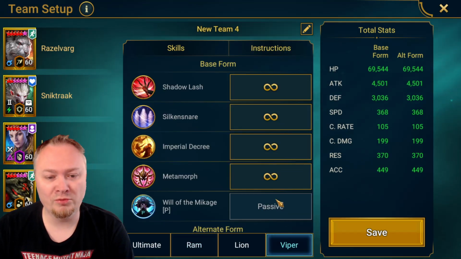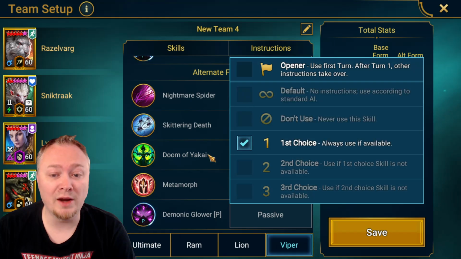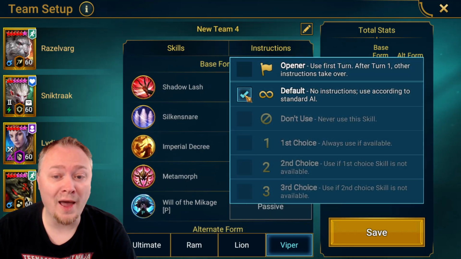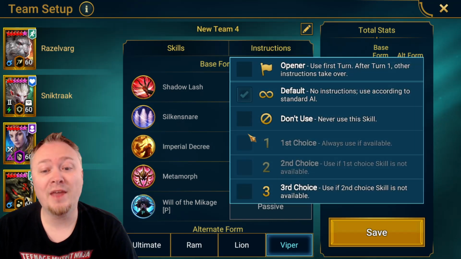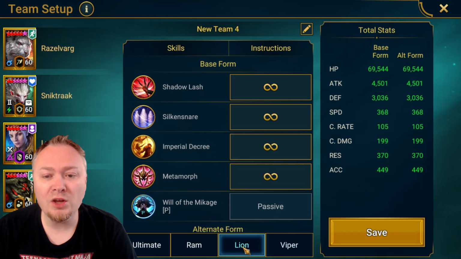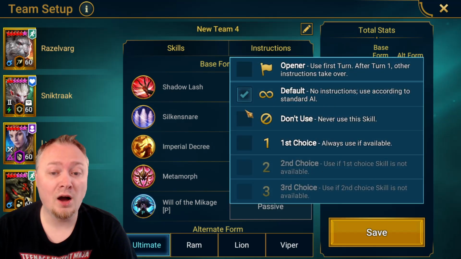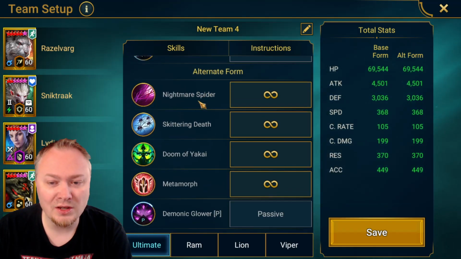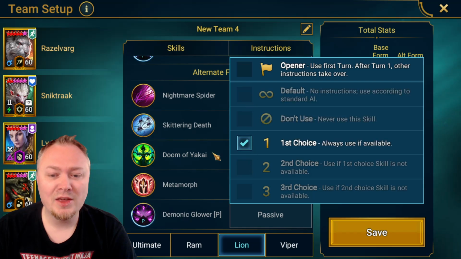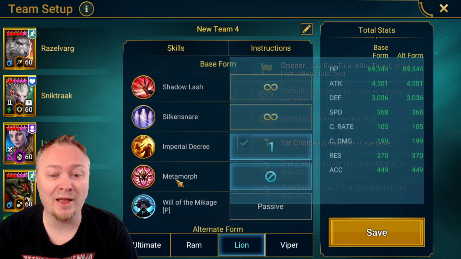On the Viper form, you're also going to want to metamorph first here, and you're going to want to strip. I then go 2 on the metamorph because we want to switch back as quickly as possible. And then we can go 1, 2, 3 for Lady MtgJedi. Depending on what you want to do, you probably want to disable her switching on both of those. But just in case she's in Form 2, you want to prioritize the metamorph on her second form so we get her back to this ally attack.